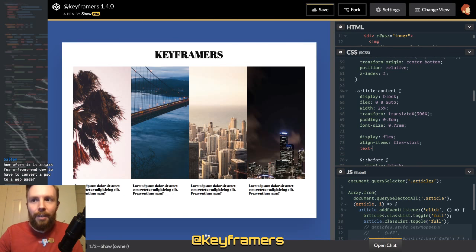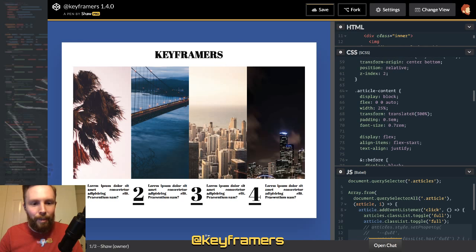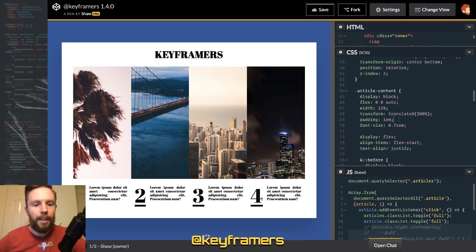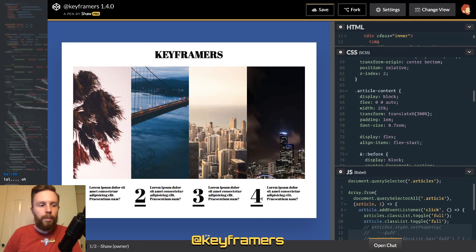How often is it a task for a front-end dev to have to convert a PSD to a web page? I would say that is basically the only task front-end devs have at agencies, at least. It's probably not as common in places where you're continually working on a project, such as CodePen.